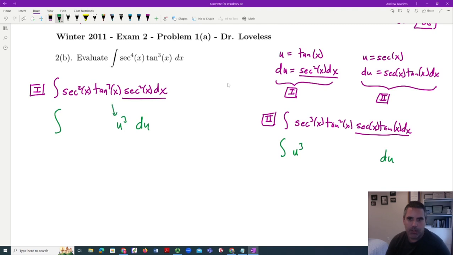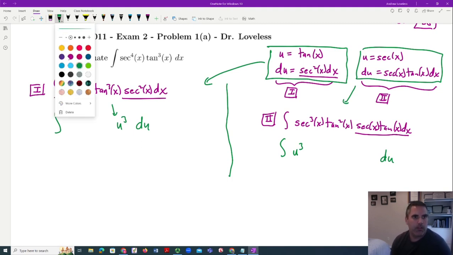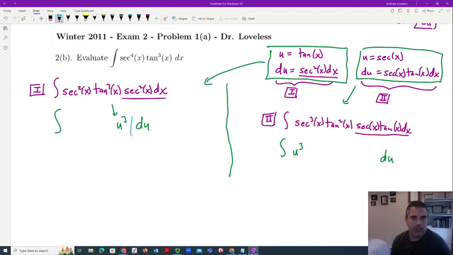Again, try to separate. I'm sorry to do these side by side. That might be confusing you. So over here on the left, I'm using that. Over here on the right, I'm using this. And again, you don't need to do both, but you can see the issue. The problem here is that I need to turn everything into a tangent, and this is not a tangent.